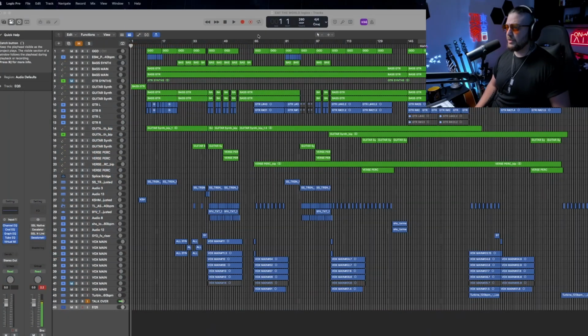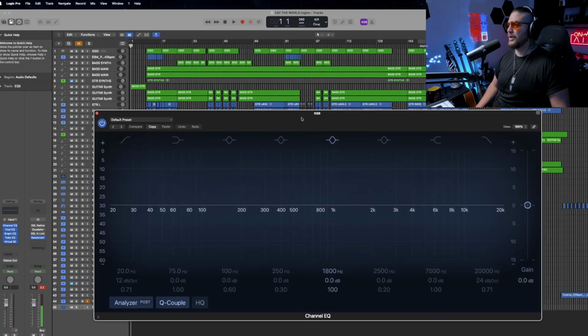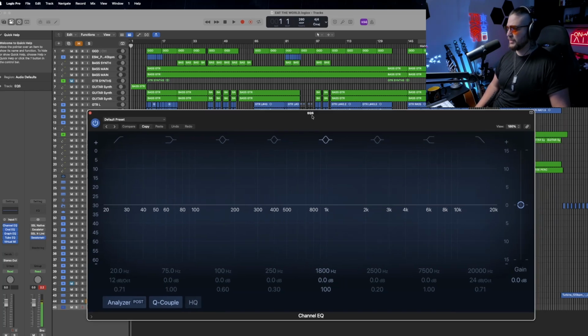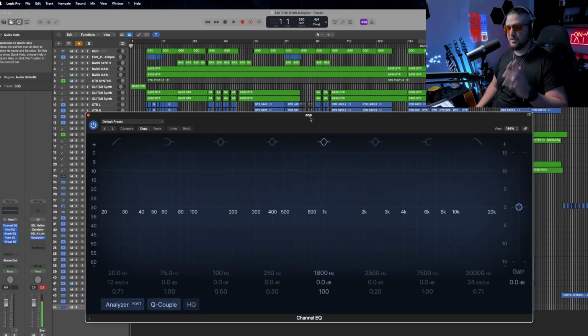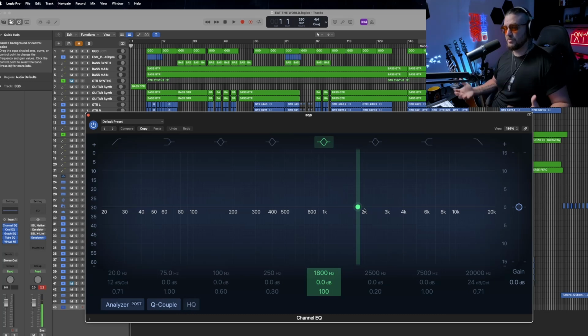All right, so here we are. We're in Logic now. Don't worry about any of this stuff. We're not going to be looking at any instruments. We're just going to be looking at this right here. This is your basic parametric EQ. Now, this is a godsend to mixing, or it could be your worst nightmare if you don't understand what you're doing when you pull these EQ. It's a very powerful thing to make instruments fit together.